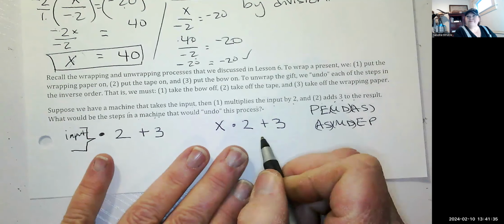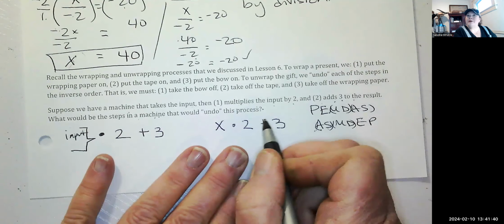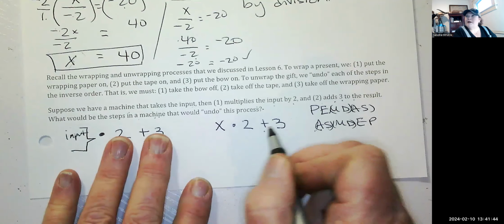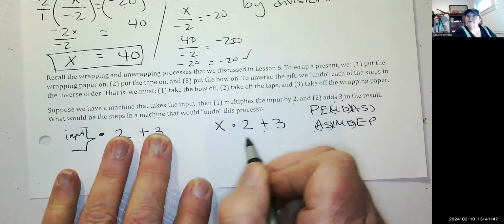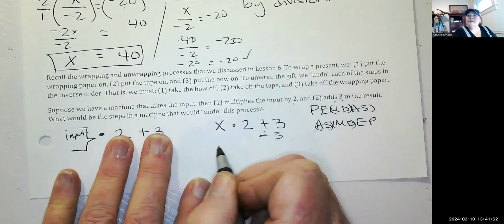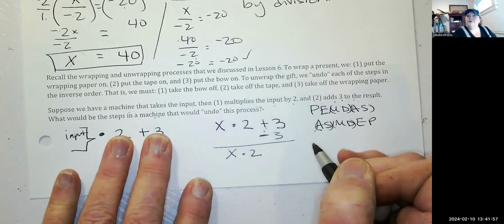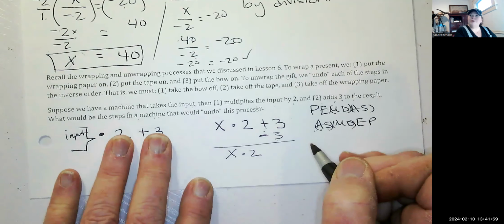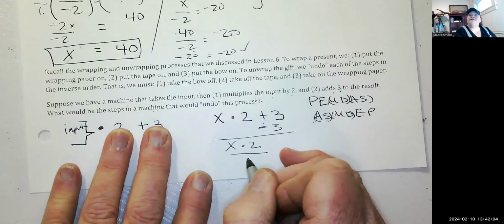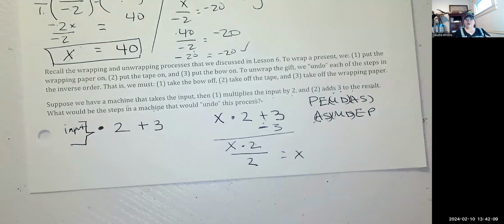All right. So addition and subtraction first. Here's addition. So we need to get rid of this one first. The opposite or inverse of +3 is subtracting 3. So we would have to subtract 3. Then after we subtracted 3, we would have X times 2. Who's attached to X and how? 2 is attached by multiplication. The opposite of multiplication is division. So then we would have to divide by 2, because 2 divided by 2 is going to give us a 1, which will give us the X that we're looking for.